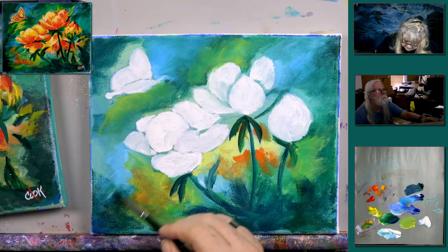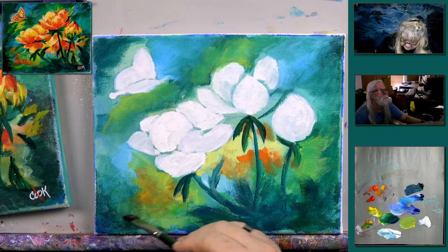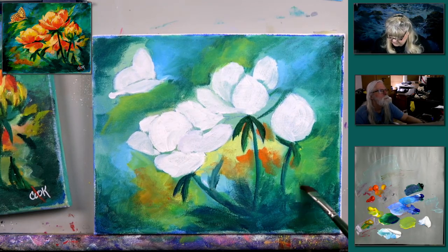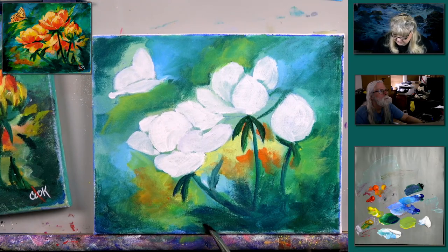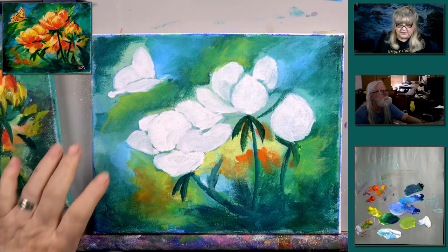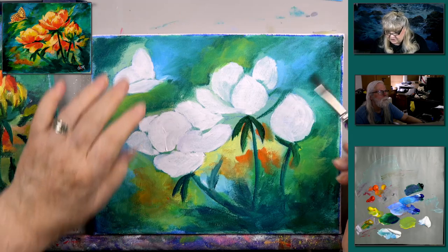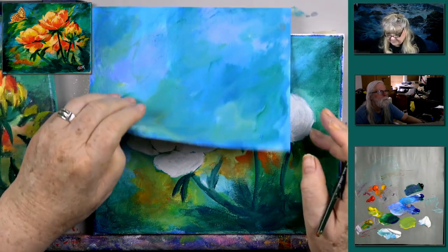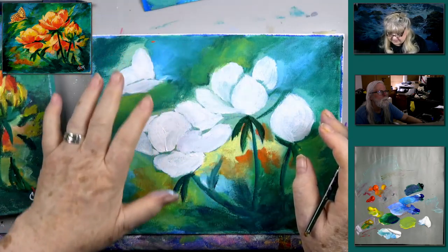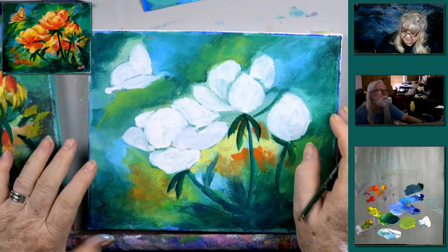And let's take a little bit of water and kind of fudge that out. There you go. See, just sort of blend that out. The same thing here. You can just blend that out a little bit. Okay? So that's how you layer a background to get this. So let's review. We started with something like this, traced on the picture or freehanded it on, painted the petals white, and then started moving around the picture, adding lights and darks. That's certainly one way to do it.